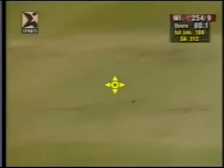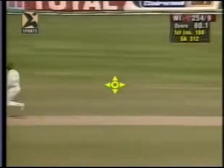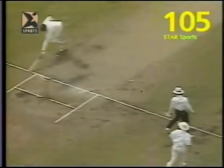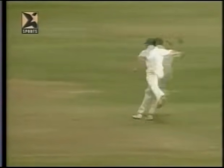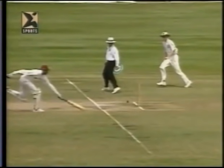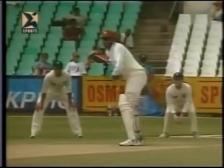Run! In the air, but safe. They're going to run, and there might be trouble. Now they might get an overthrow. Well, Walsh has gone too far past the wickets down at the bowler's end to be able to get back for the overthrow. But that was nearly a caught and bowled for Allan Donald. Strike. He was going to be out there, but he pushed it up towards mid-off. Thought perhaps mid-off was a little bit deeper and the ball was running a little bit slower than it eventually did. But he took the chance. He wants to get Jacobs on the strike. He's stretched out there. He would have been gone. But he just wants to get Jacobs on that strike.